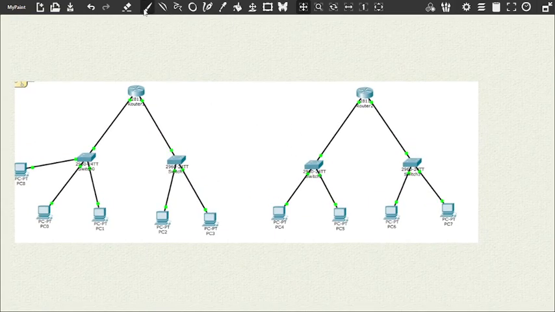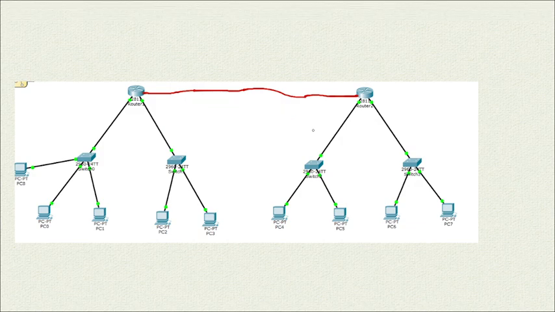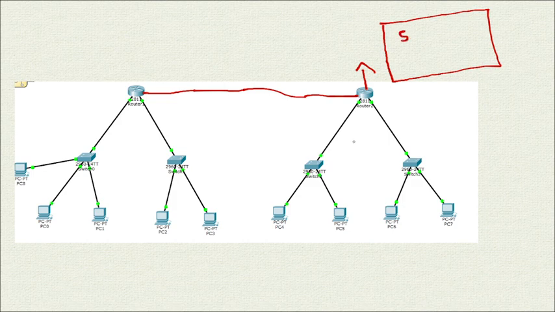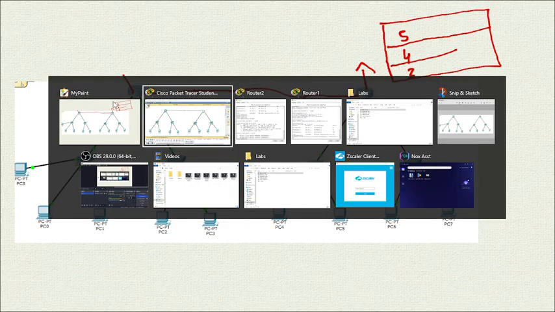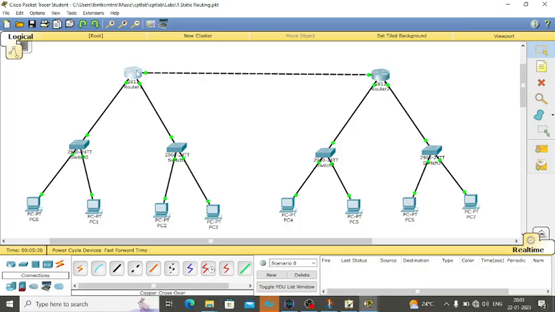Okay, so now I connect these interfaces also, and these interfaces also have a separate network, right? This interface is also a separate network. So now I want to show this routing table. Here it shows the routing table for the connected interfaces. There is the 5 network, and then the 4 network, and then the 3 network. So which networks do these interfaces also have? We also know that, right?